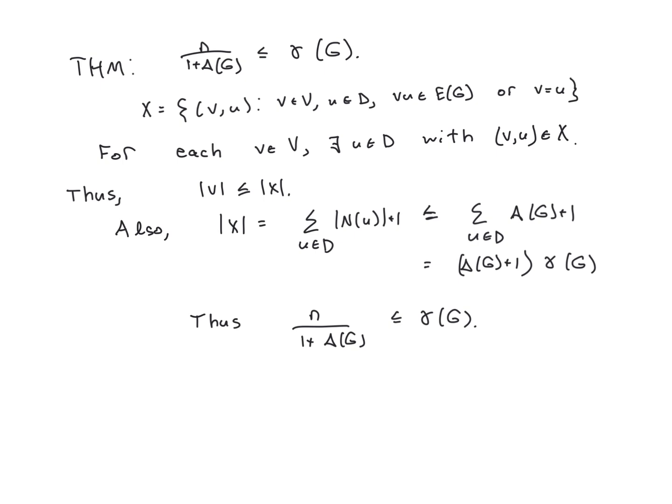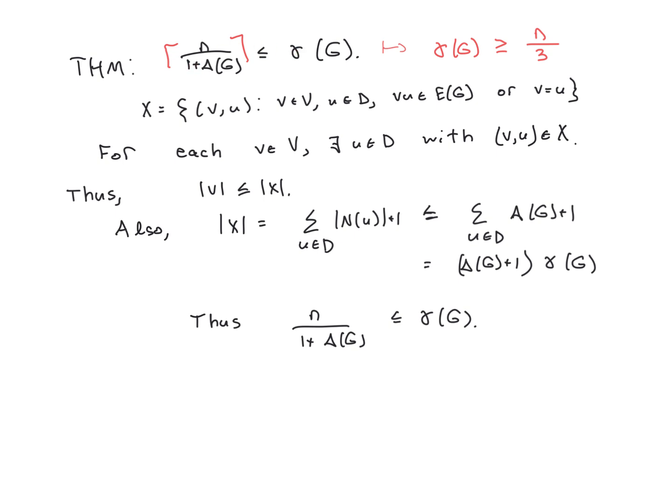It's n divided by 1 plus the maximum degree. Note here that this solves our problem for our cycles, because then we see that gamma of G is at least n divided by 3, because the degree on a cycle is 2. And since this can be a rational number and this has to be an integer, you in general can round up here. So you could replace this with the roundup function. And so that gives us the lower bound, and we already showed the upper bound earlier, and thus for cycles, the domination number is n divided by 3 rounded up.